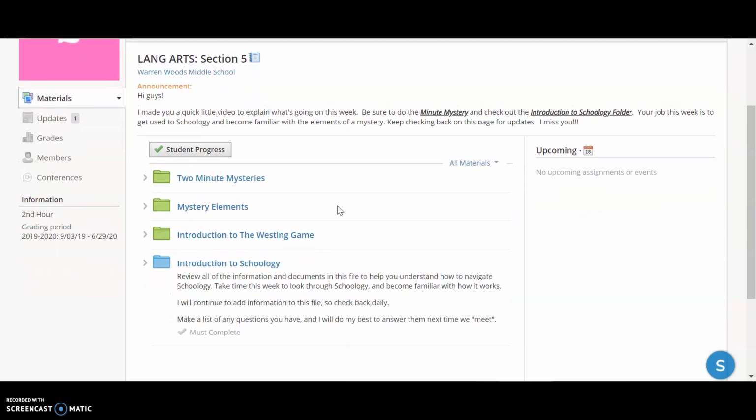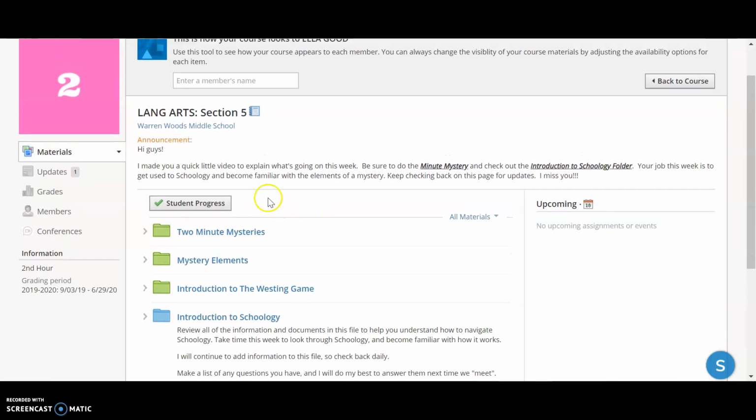You're seeing folders that are green and a folder that is blue. There's a lot of stuff in here you don't see that I haven't published to you yet, but I'll show you those things in a second. If a folder is green, then you know that is a current folder, one that we are working on now, one that you still need things from, ones that you can reference. If a folder is blue, it's just basic information. It's not really an assignment or anything that you need to do any work in.